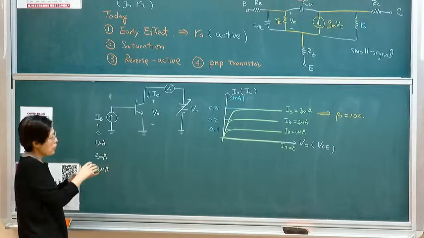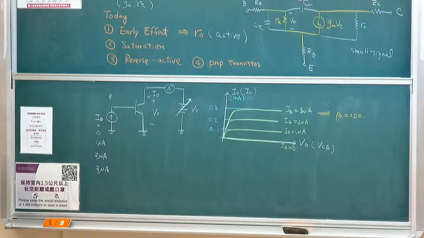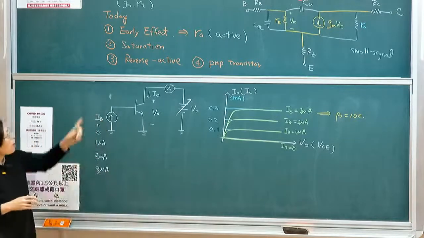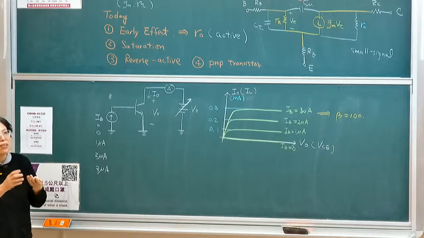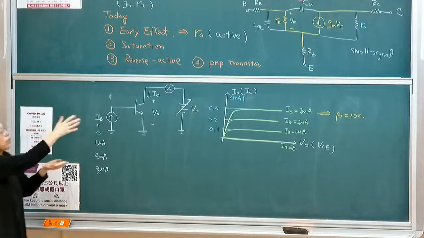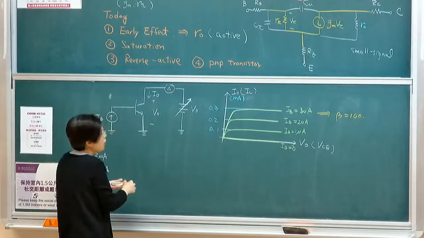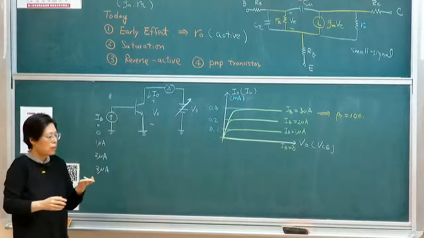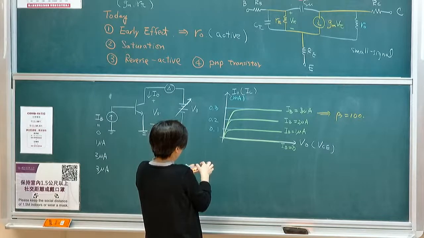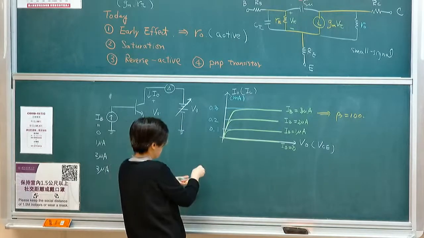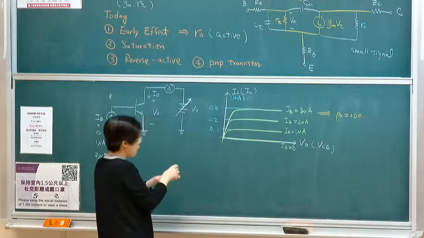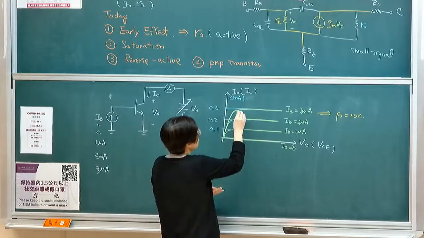Okay, so this we already discussed. And one of the issues is that one person called Early, his last name is Early. That is why it's called the early effect; Early is the name of the person. So he started measuring this type of characteristic, and he found that this is what you expect, but what he actually measured doesn't look like this. It looks something more like this. So the real measurement, let's say the green is what you expect, but in his real measurement, it looks something more like this.